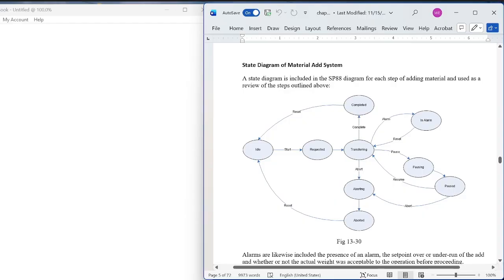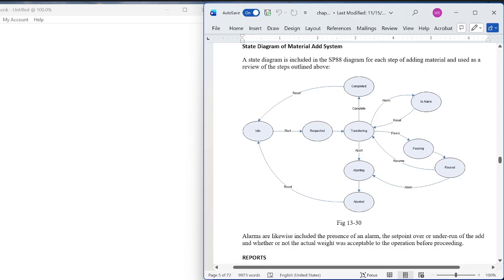Here's some of the state diagrams that they give you. They give you all kinds of state diagrams. This is just a sampling from the SP88 list. So you say, are state diagrams interesting or needed? There's an example of a very useful state diagram for doing a specialized function in a batch house. And right there it is.